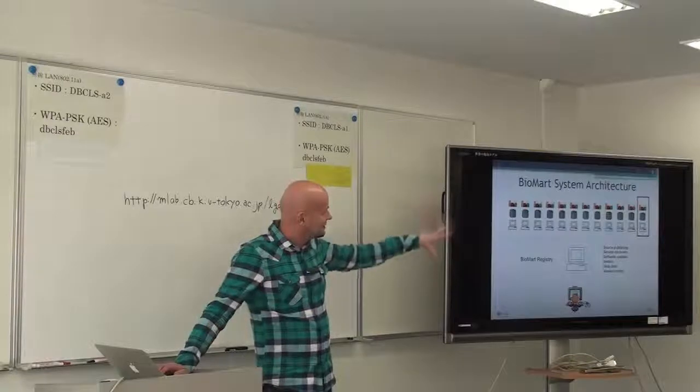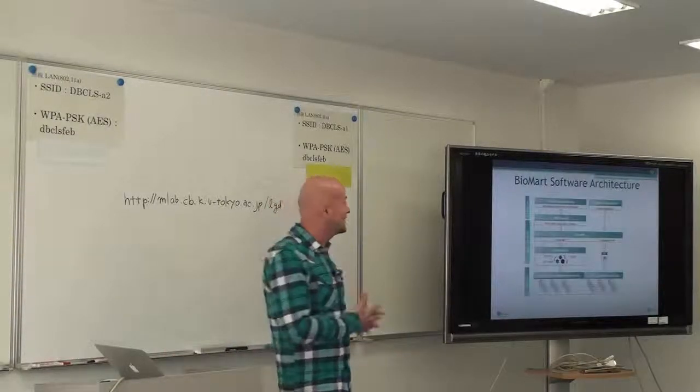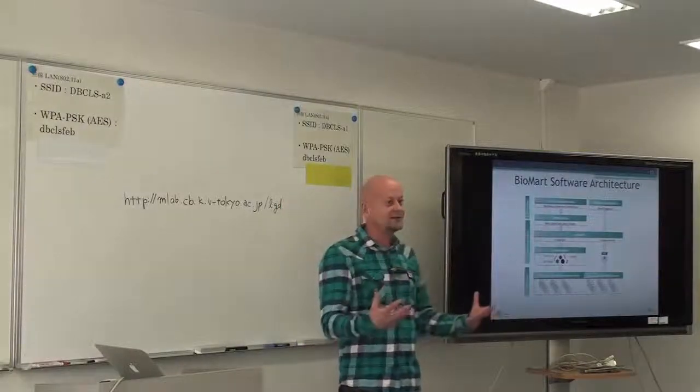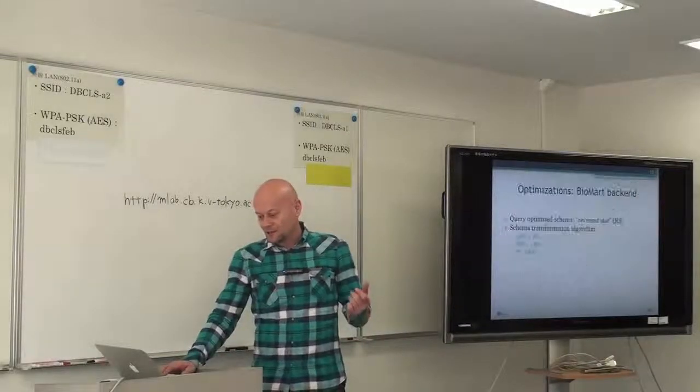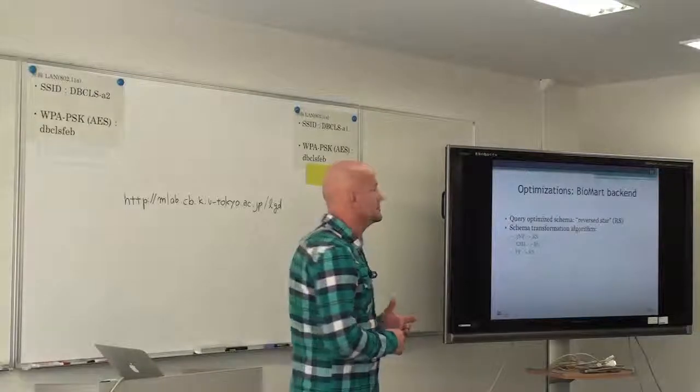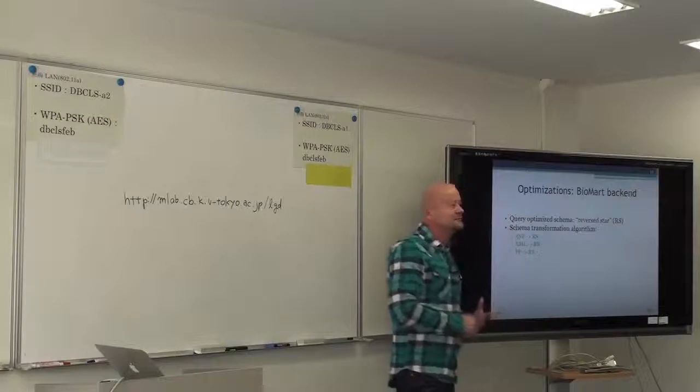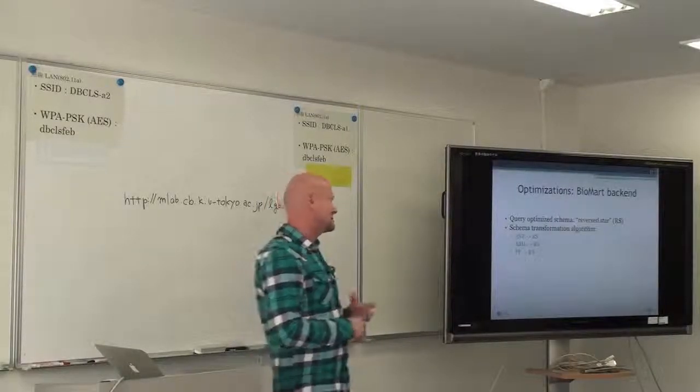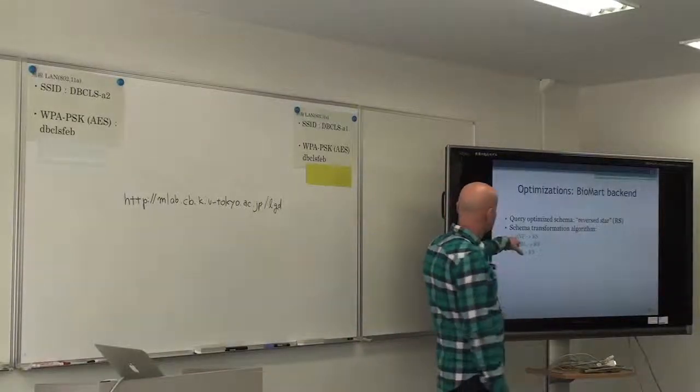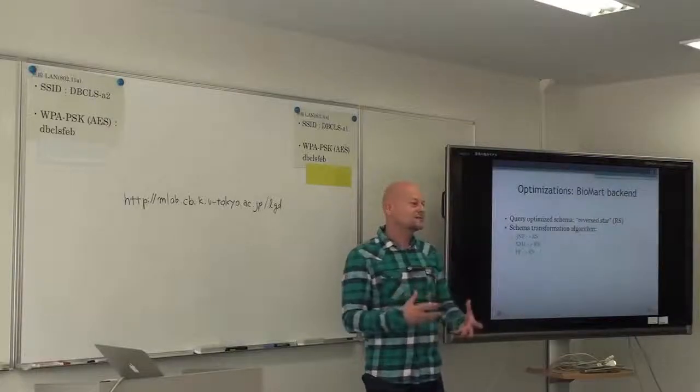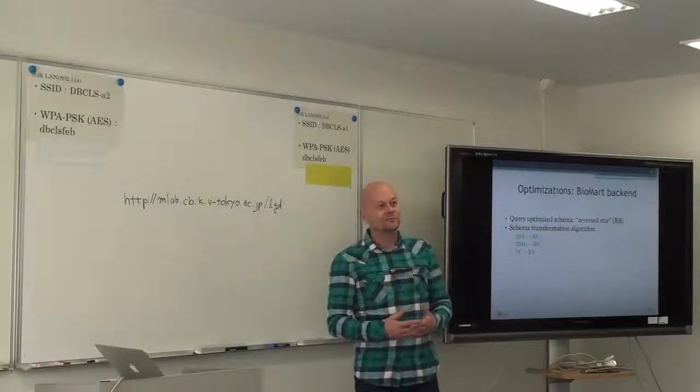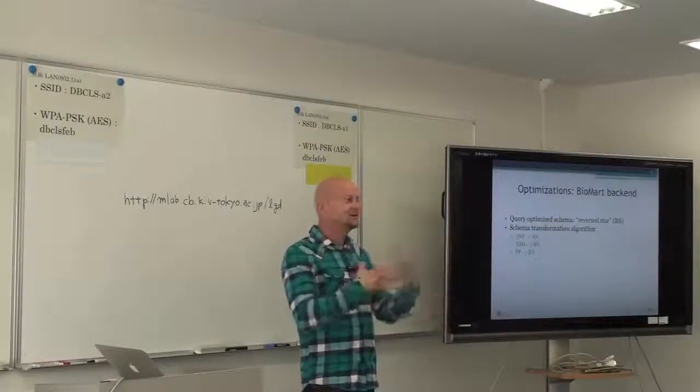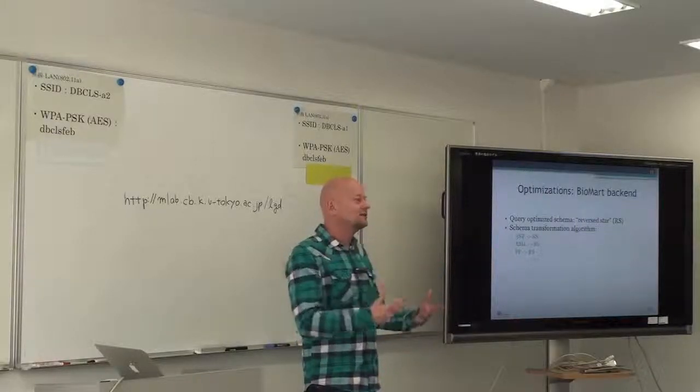So the idea is that basically each of these centers of data producers gets the integrated application which enables data to be configured, enables the sources to be federated with other sources, and they're deployed as a single web application. There is some stuff that goes on behind the scenes that makes it a little bit better, and this is certain types of relational optimizations, something that you call reverse star schema, which is a little bit like a classical warehousing star schema. There's a number of things like the schema transformation algorithm that takes a 3NF schema and transforms it into this query optimized schema, and it's application that can actually do it automatically. So as a deployer I don't have to worry about all this, get my hands dirty. Just connect to my source schema, makes the whole thing, transform the schema, and then deploy it automatically complete with the web server and secure access.